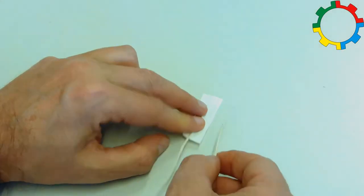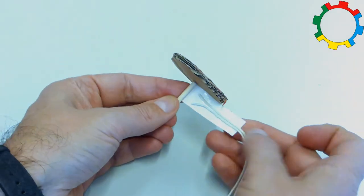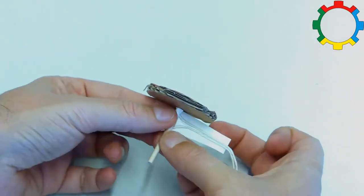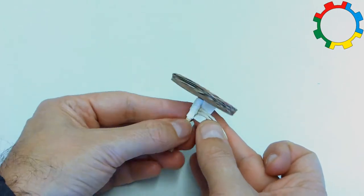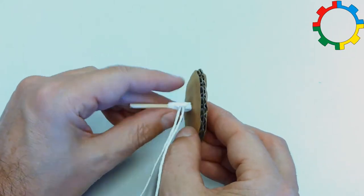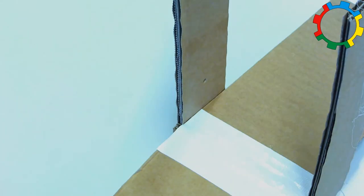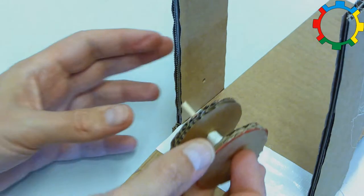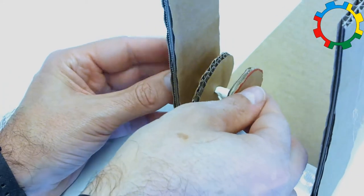Take a piece of sticky tape and stick the ends of the two strings on it. Then coil the sticky tape together with the strings around the spindle of the spool, close to the flange. And put a second circle on the spindle as the other flange. Attach the winch to the inside of the tower, by pushing the winch's axle through hole 5.